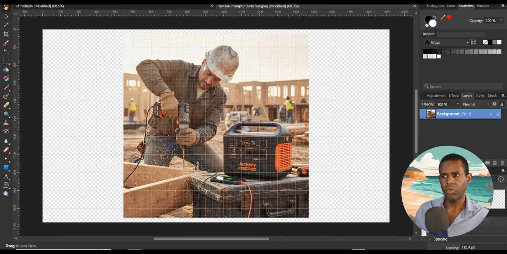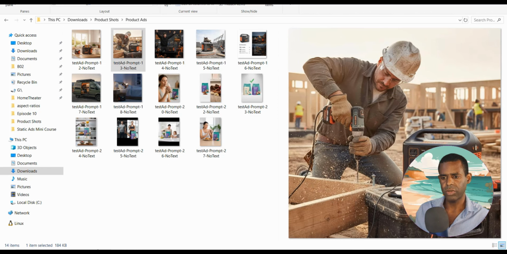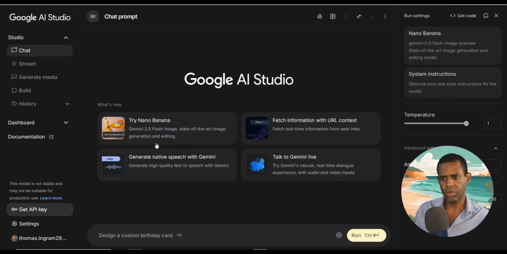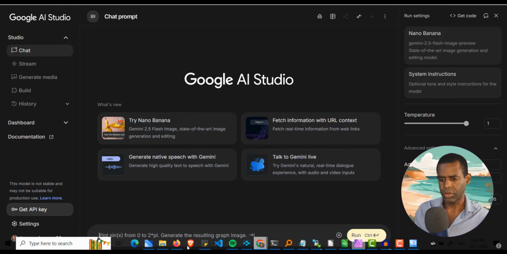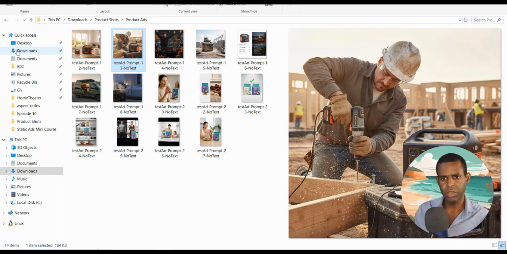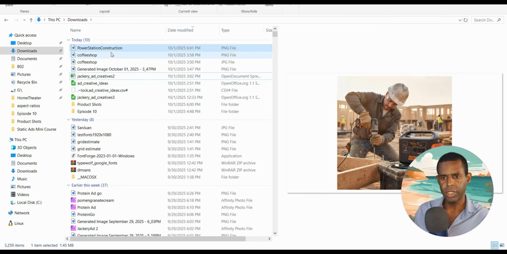All right, now we're going to see how well this works within the Google AI Studio. We are going to go to our image here. All right, so here is that image, right? And it's in the middle of the transparent image.